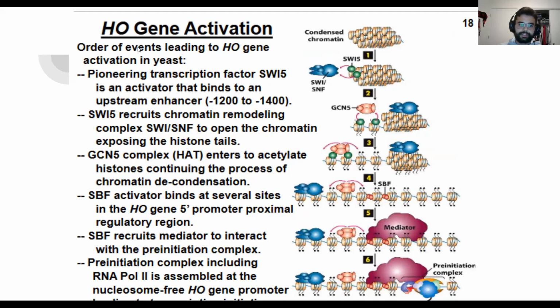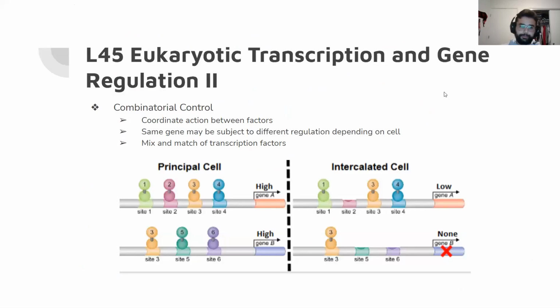So right here is just an example of everything we just talked about, but looking at the HO gene activation in yeast. I'm just not going to read it because I think you all will be able to understand exactly what's going on here. This is just an example of putting everything together we talked about in the last 2 lectures.